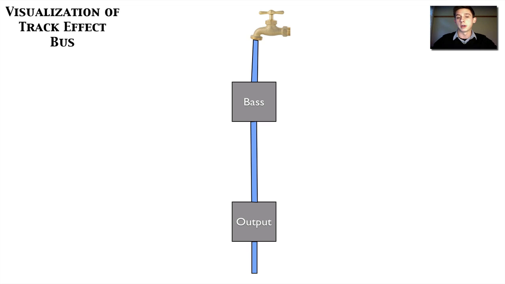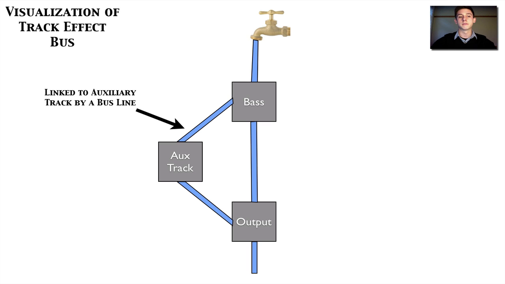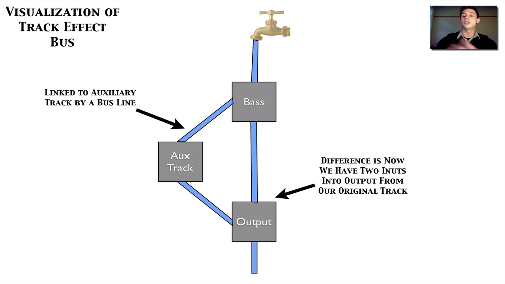So the next type of bus I want to talk about is the effect bus, and this is going to be different because we are not going to be putting it in line. It's going to be in parallel. What I mean by parallel is we're going to have another offshoot from our bass track that is going to be sent to our auxiliary track. So now this bass track has two outputs, one to the auxiliary track and one to the main output. And this is what's going to be called a parallel bus. And if you've ever heard of parallel compression, parallel reverb delay, this is all how you get that effect. And by default, this auxiliary track's output is going to be set to the stereo output, so it just sends it right back. So that is the effect bus. And it's a bus line and now we have two inputs to our output.